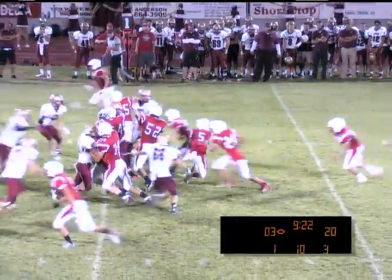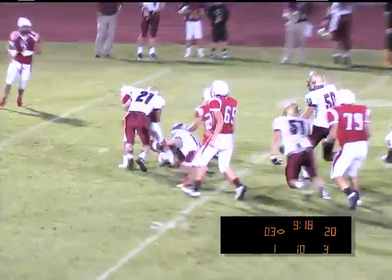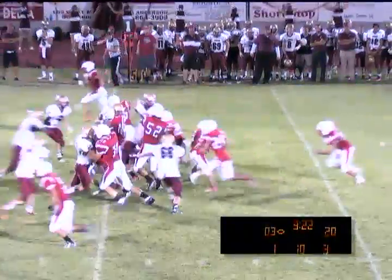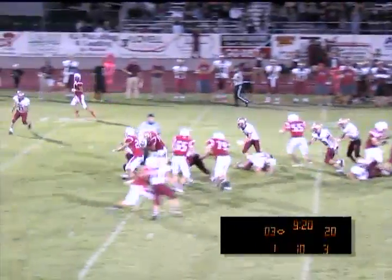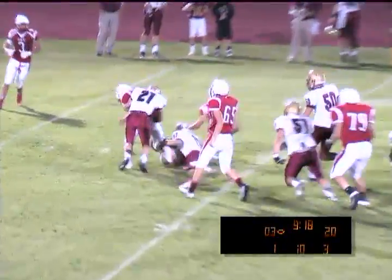Double wide formation again. Here's the give. Once again, they're milking it with Victor Almanza. Look at him plow his way forward. Another gain of 14, almost 15 yards on the carry. Yeah, and the Wasps are just getting blown off the line of scrimmage right now by the Rabbits. Once again, tackle made that time by Brad Tishner, but he's a defensive lineman, and it is well down the field when he's able to finally track that down.